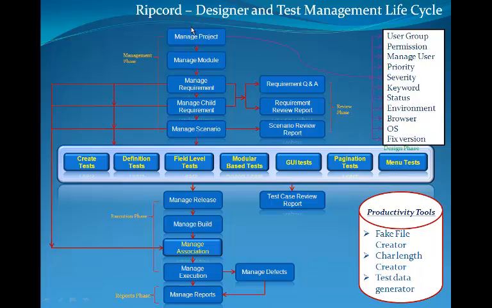project kicks off, the project and its details will be entered here, and then move on to the modules and then requirements, with child requirements associated to a parent requirement. You can create a scenario for a parent requirement or child requirement and move on. The next important activity is test case design; these test cases can be designed for a requirement or for a scenario. Afterwards, you can associate either requirement, scenario or test cases to a release and push them to execution.